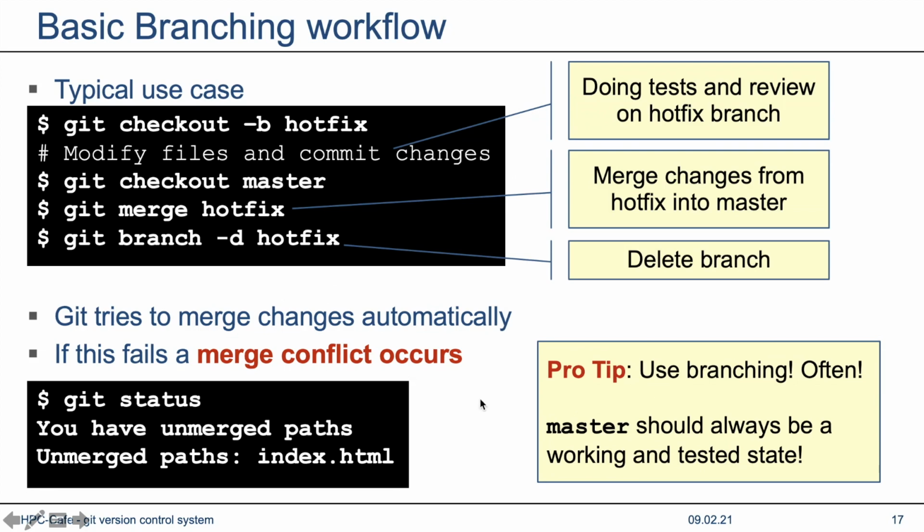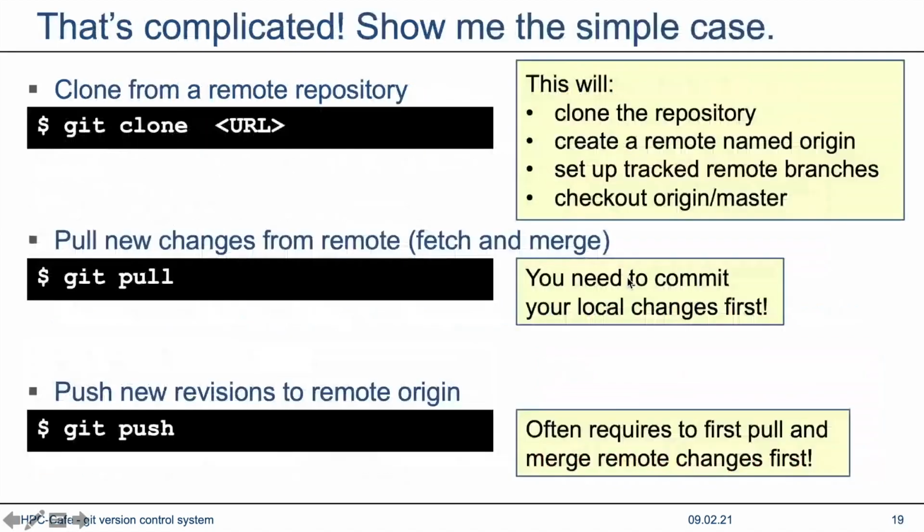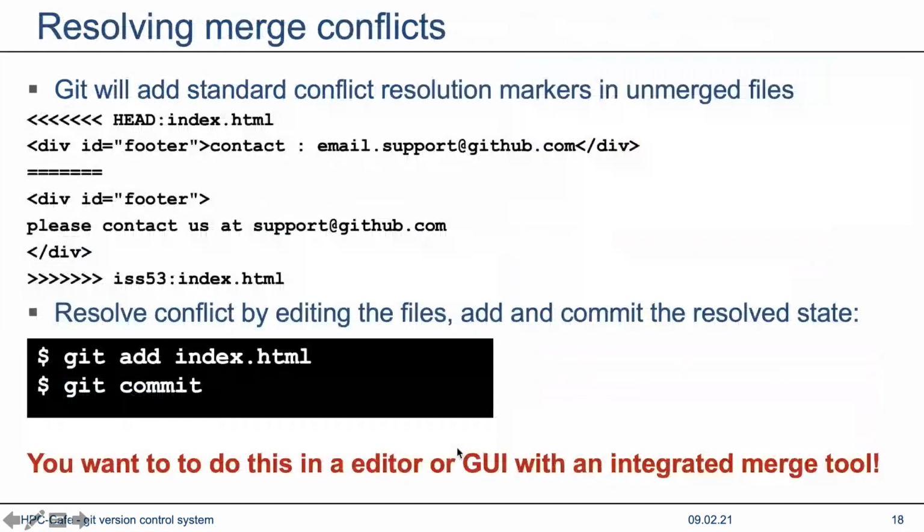Yeah, okay. So we already covered that, so we can skip this now. One last thing. Here again, I want to say you really want to do this in an editor or GUI, not on the command line. Of course, when you have one change, that's fine. But when you have a huge file with 10 changes, the probability is high that you mess up something. So you really want to do this in a merge tool.